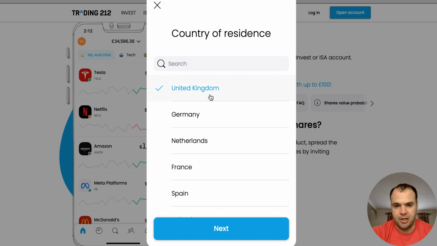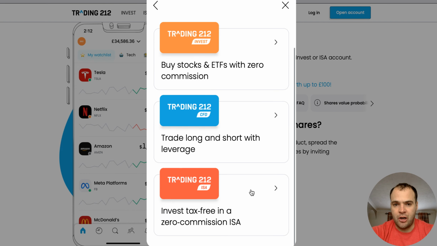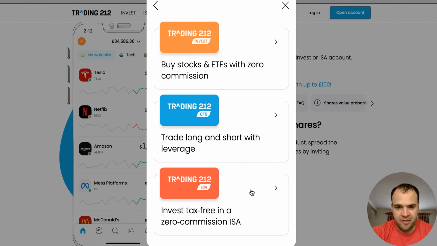So obviously I'm in the UK, so click next. And then Trading 212 offer three accounts: Invest, CFD, and then ISA. So Invest, with that you can invest into any stock you like. Dividends, you will be taxed on.